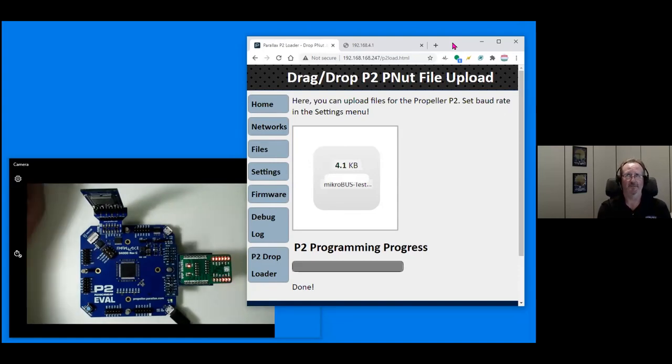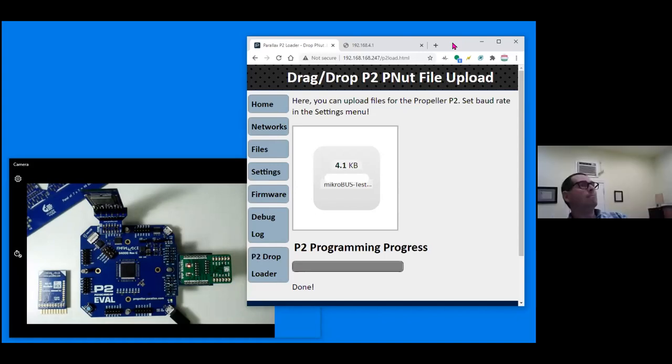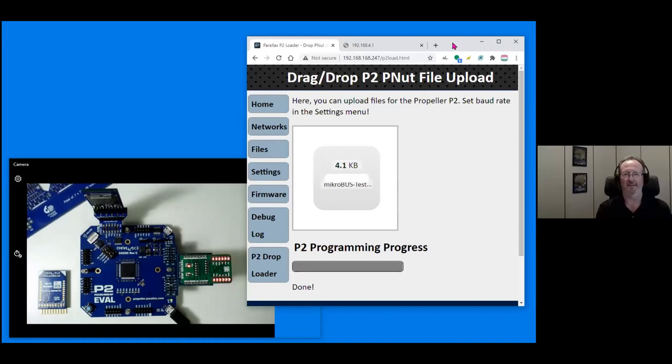And so what we did in, I guess it was the Blockly Prop launcher, which supports both serial and wireless, or network, I should say, programming, there's a layer that handles the actual communication. So there's a serial class that I wrote and a wireless class, for lack of a better name.